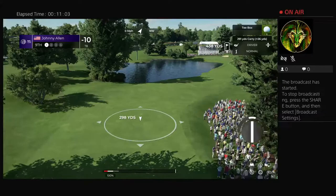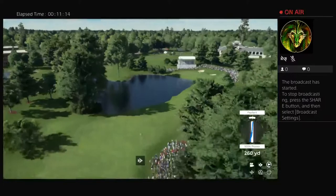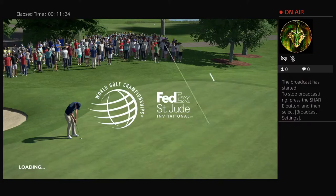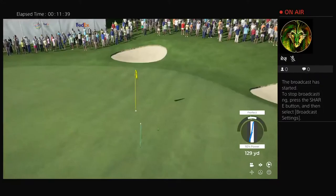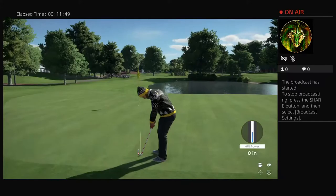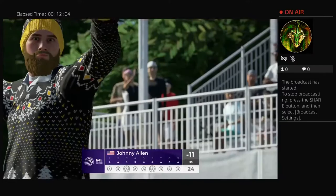The finishing hole on the front nine at TPC Southwind plays downhill towards a dogleg right. There's a big body of water short front left of this green, so make sure you've got enough club to reach the surface. That's not what he had hoped for. A beautiful shot happened moments ago — Matt Kuchar with a fantastic shot from a not-great lie, choosing the nine iron. That's a pretty handy shot. And this putt to move into the top five — what a great stroke! A nice putt to make that one. Into the top five he goes.